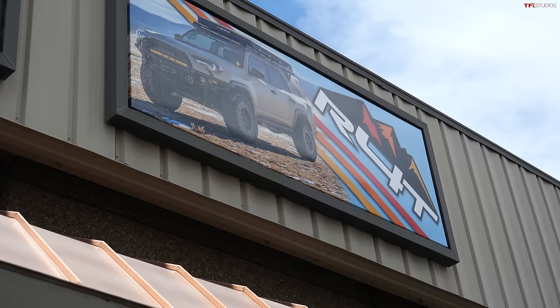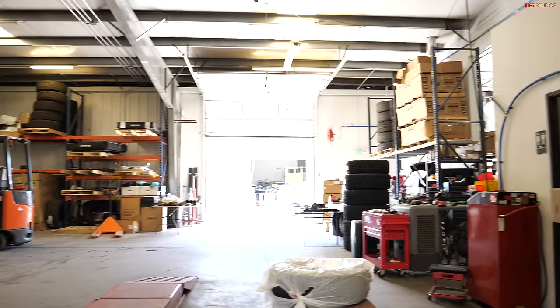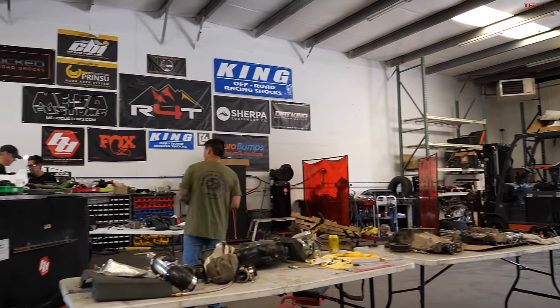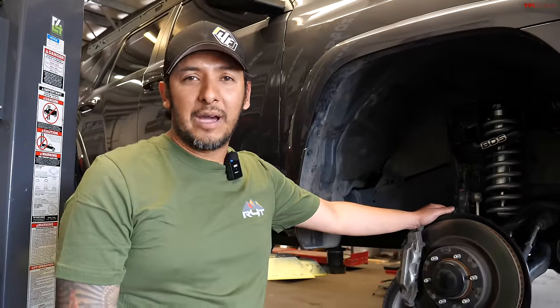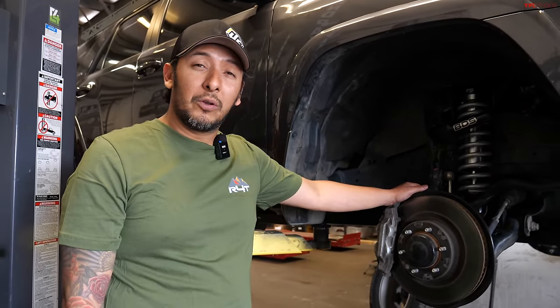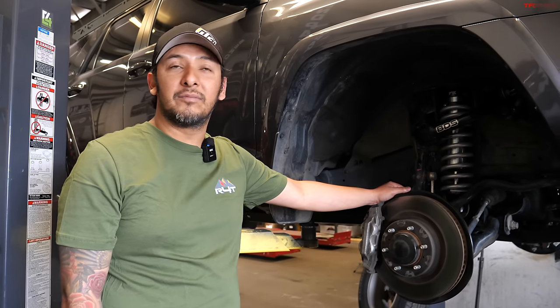So walk us through a little bit. First off, Running for Tacos. How big are you guys? How many employees? Like the shop? We're a small company, family owned and operated in the heart of Denver, Colorado, about 7 minutes away from downtown Denver. We are about 12 employees. And this is our passion: Toyotas, off-roading, overlanding.